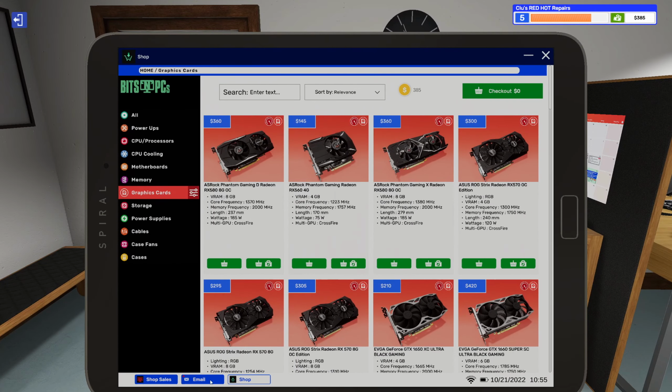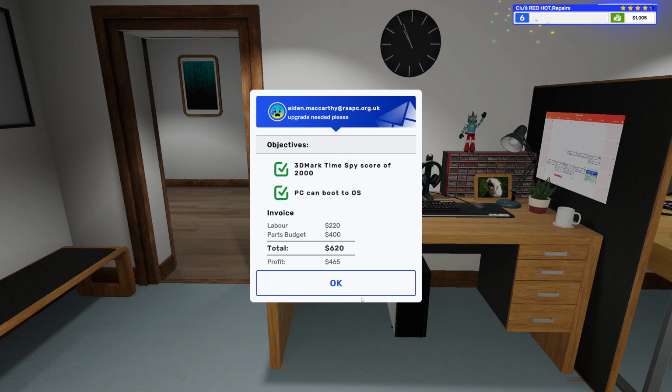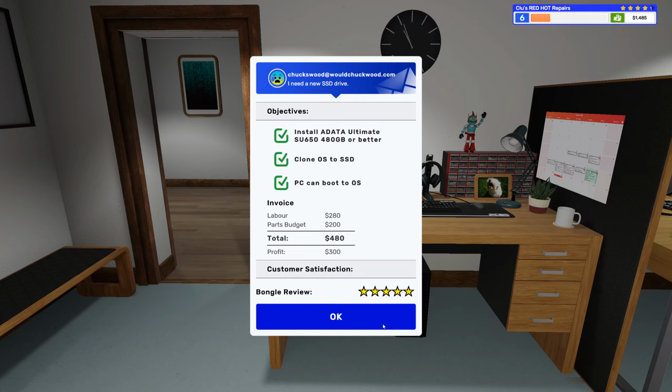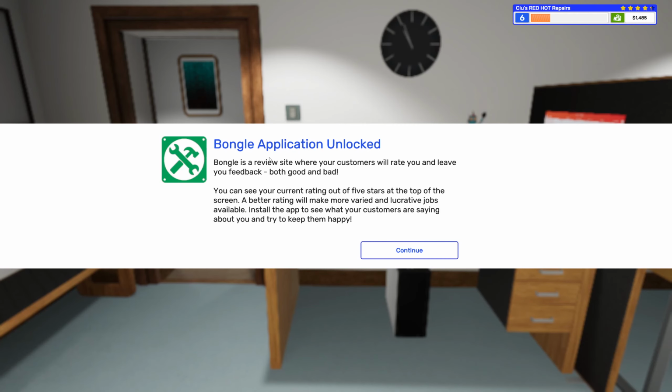And do we still have our PCs to turn in? Yep, we'll collect the money from this. Oh, and we leveled up. All right, there we go. All right, guys, so we unlocked something. We hit level 6. We unlocked the Bongo application.